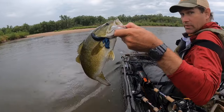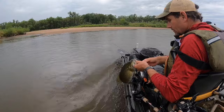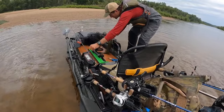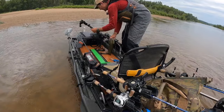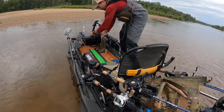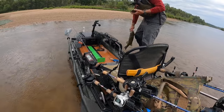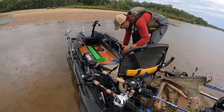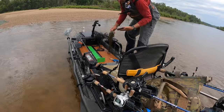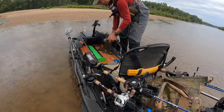I should say so. That's my big for day 3 of pre-fishing. It's difficult to access here because it is so shallow, but I don't know that it really matters, because let this guy breathe a second. I just don't think there's that much pressure on this river, period, especially at this low level. Step up in there.